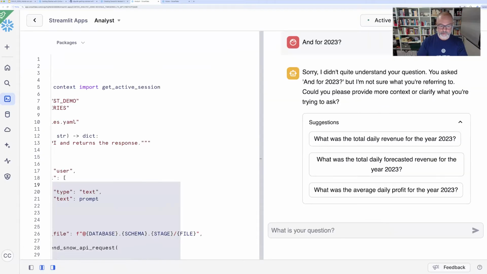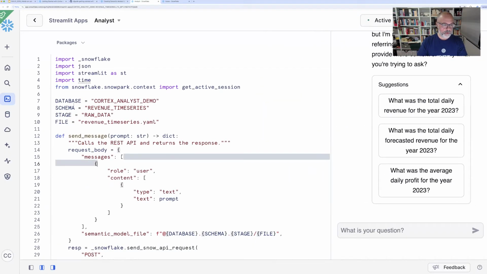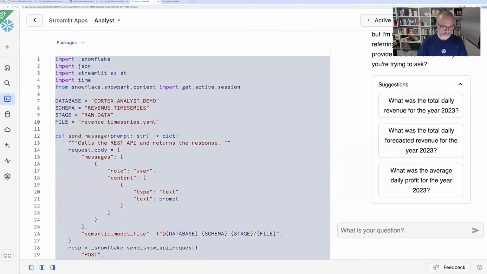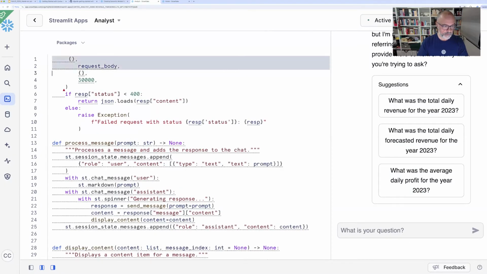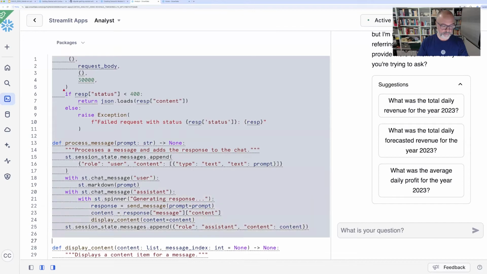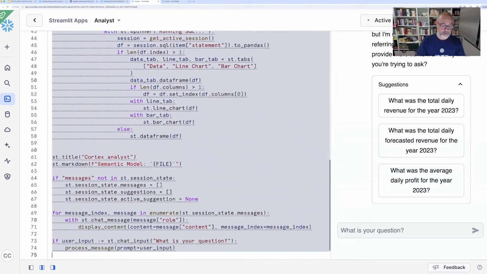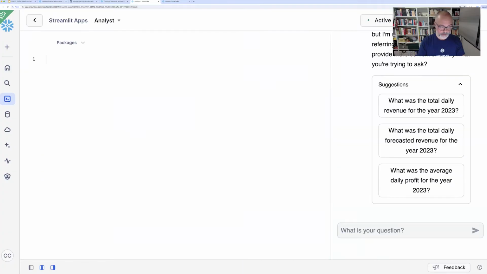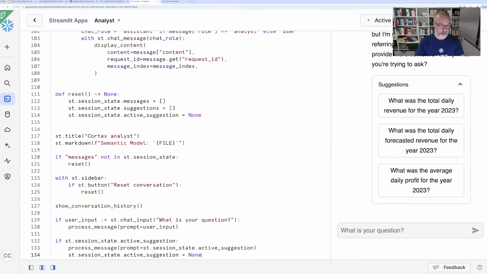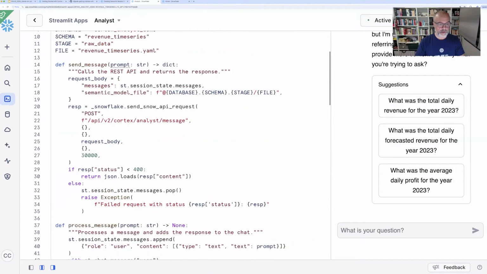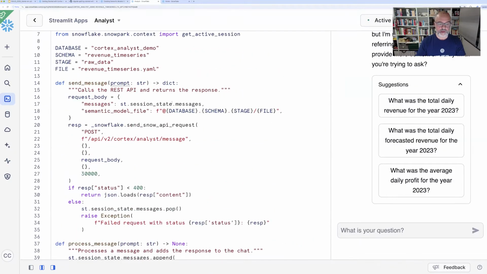Let me open the code and remove everything here. It's empty, and I paste the new one. Let me check. This is the one where I'm using the state message. So let's run this one.